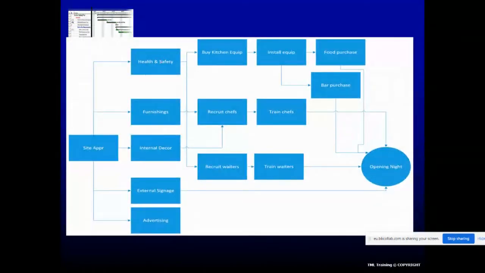So you could say if this takes 4 days, and this takes 3, and this takes 2, and that takes 7, and so on. Take a portion of the project and work out your early start, early finish, late start, late finish, and then you would have your float time calculated once you've done your critical path analysis.